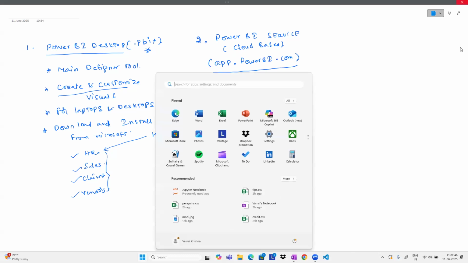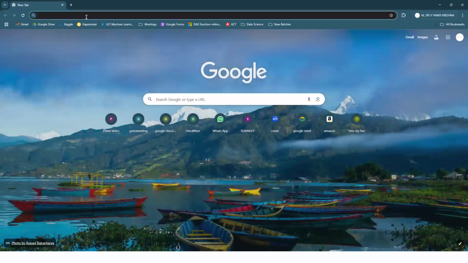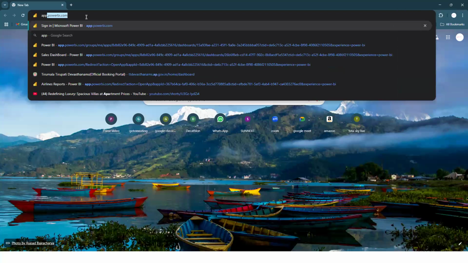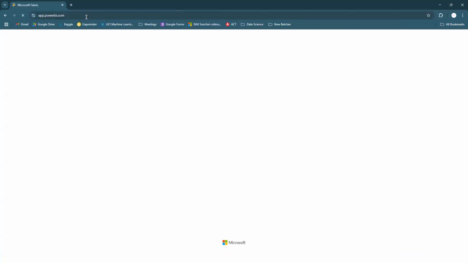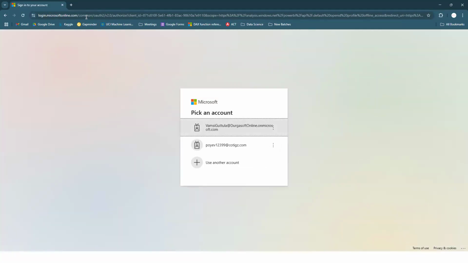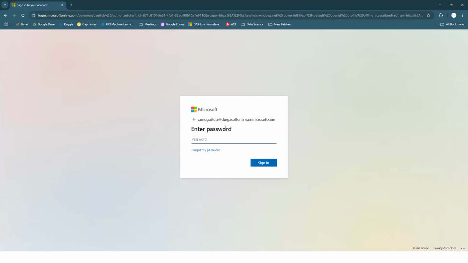See there, if you try to open this in your system right now, it can't be opened, guys. Even if you want, you can try it. If you are working on your computer, open your browser and simply type app.powerbi.com. In my system, it will allow it and is showing my accounts. But in your system, you don't have any accounts, guys.